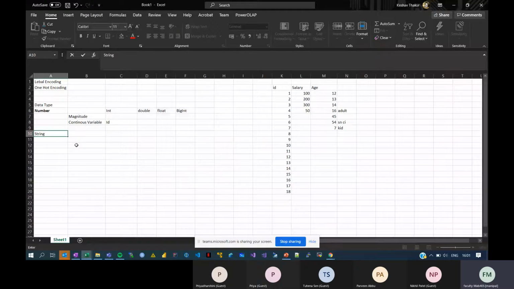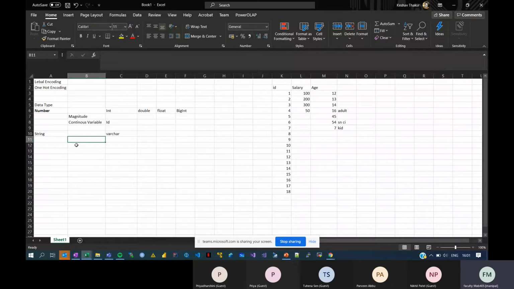We also call it varchar. A string itself is a data type, so no worries. Now this string could be of a couple of different types. String could be a description.